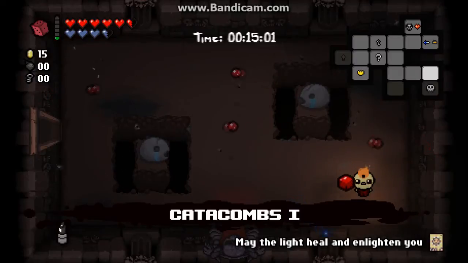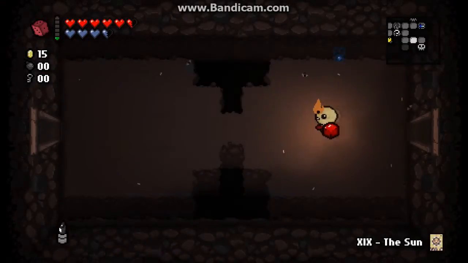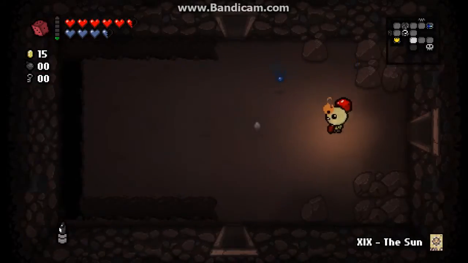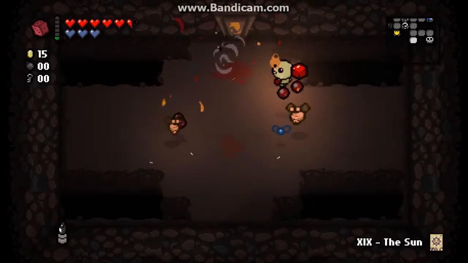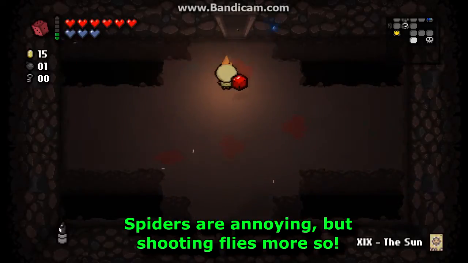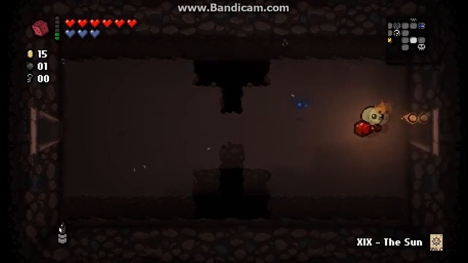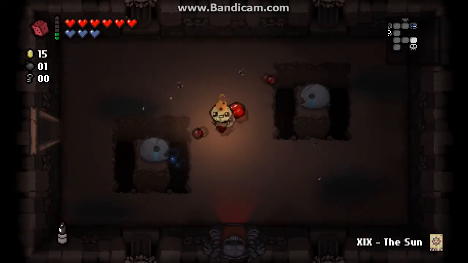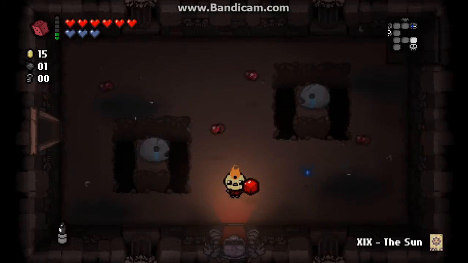I don't have any more bombs or any more keys, so I can't really go anywhere. I think I'll take a small detour just to see if I can get another bomb or key from somewhere like this. Whoa, whoa, whoa! Those spiders are annoying. Whew. Yeah, spiders are probably the most annoying early game enemies in this game, just because they're so small and they move so fast it's difficult to hit them, especially when in small rooms and there's lots of projectiles like these.